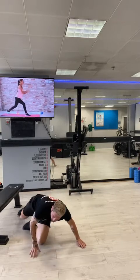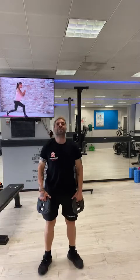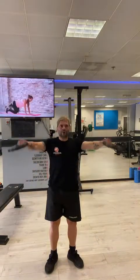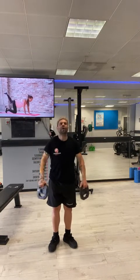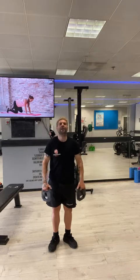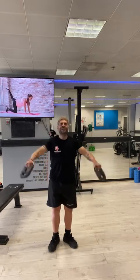5, 4, 3, 2, 1. And we're going to get some weights. Get your weights. And we're going to go into side lateral angled raises. Side lateral angled raises. Good work. Good work. Side lateral angled raises.